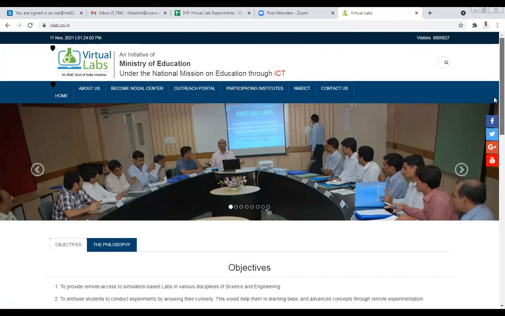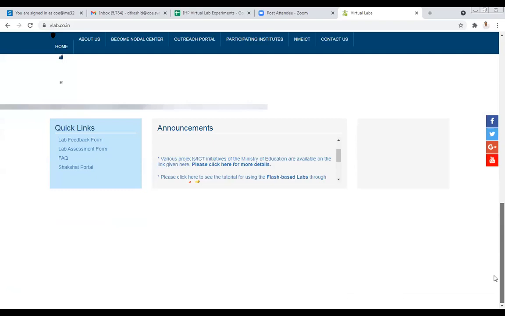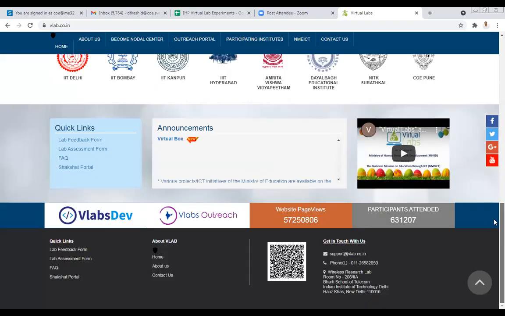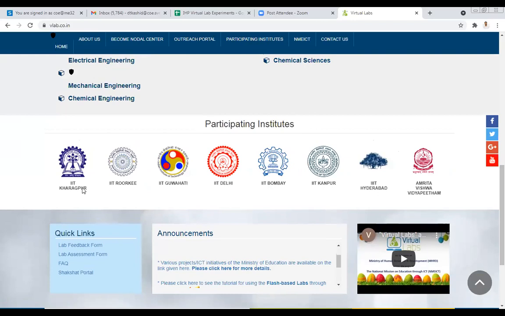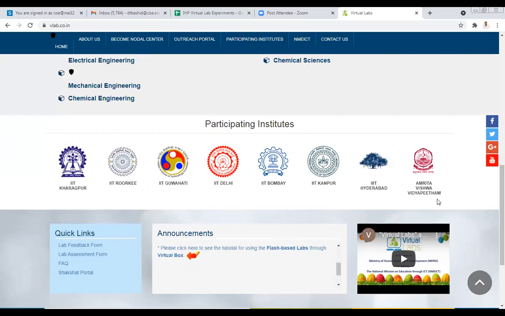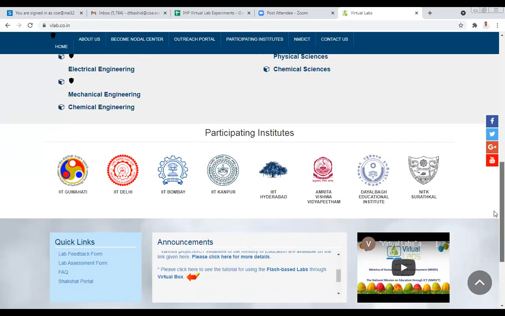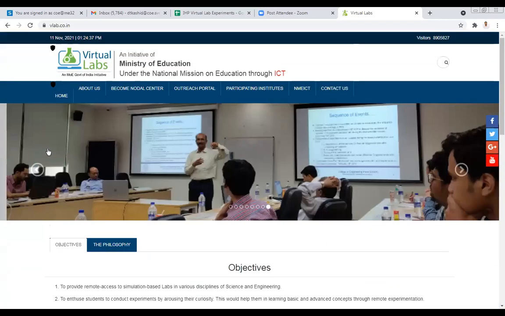For the development of this virtual lab, India's reputed institutes, IIT Delhi, IIT Guwahati, IIT Roorkee, IIT Kharagpur, IIT Bombay, IIT Kanpur, IIT Hyderabad, these are some of the institutes, helped and supported the development of the virtual lab.